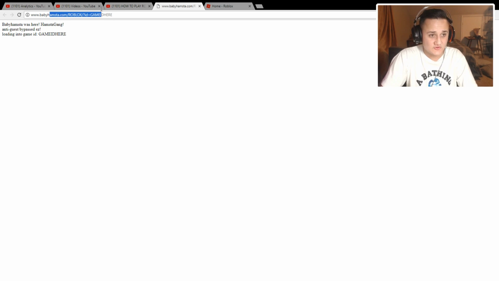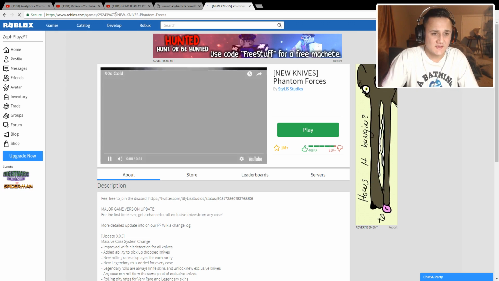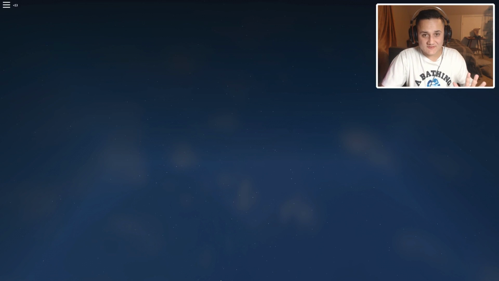So it's going to be this URL here, and then ID equals and game ID here. What you want to do is go to Roblox and pick some type of game. So I'm going to go to games here, and we're just gonna pick whatever. Let's play Phantom Forces, I guess. We'll play Phantom Forces, and you take the ID right here in the URL, and then you go back, and right where it says game ID here, you just replace that with the game ID and press enter. And now Roblox is starting with the guest account. So right here we are about to play as a guest.